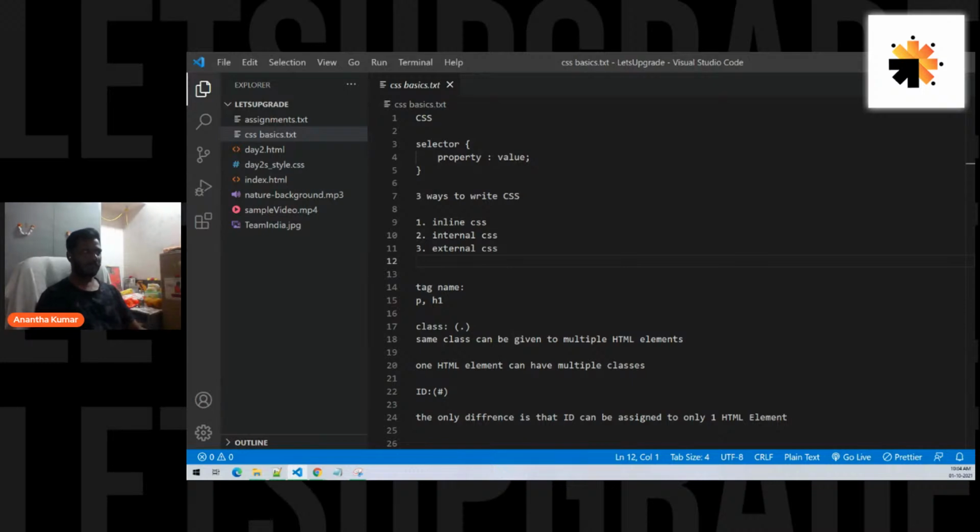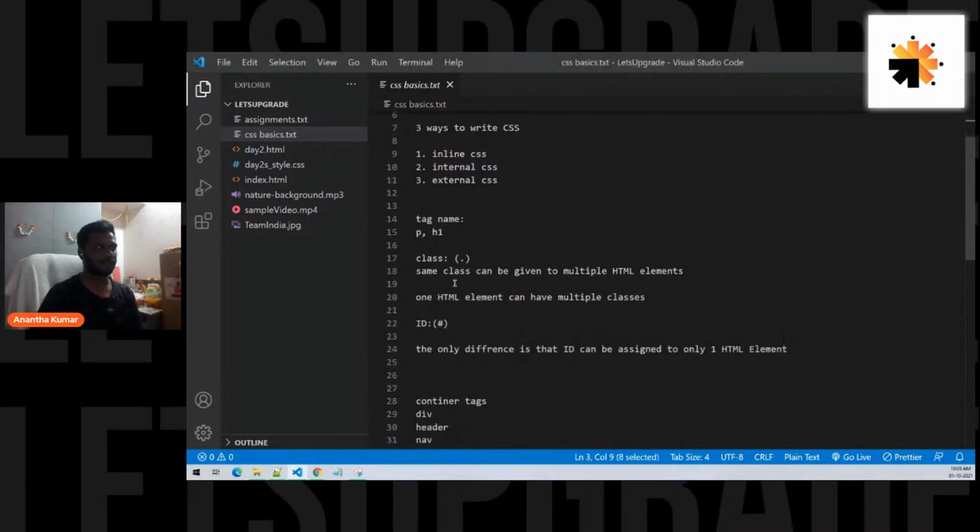Before we start, I'll give a small recap of what we did yesterday, so that there is no confusion. We learned why we need CSS: basically to style our HTML elements using properties. We also saw the basic syntax: a selector, a property and a value.